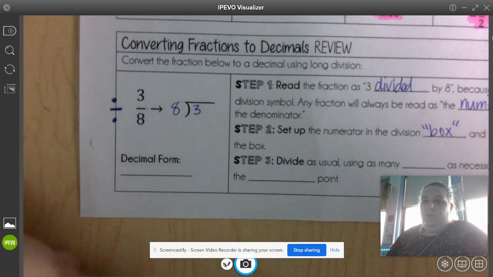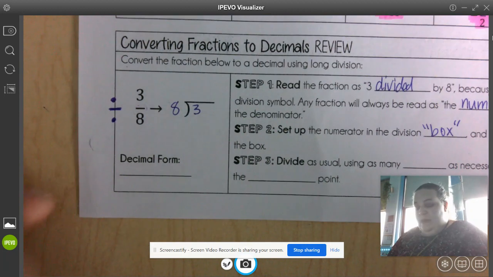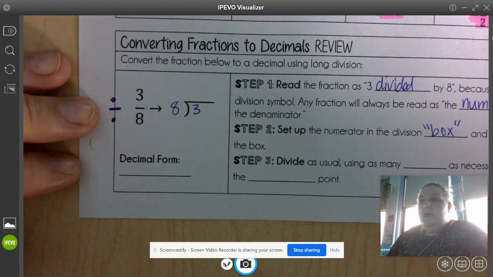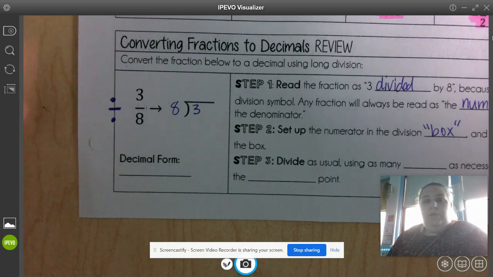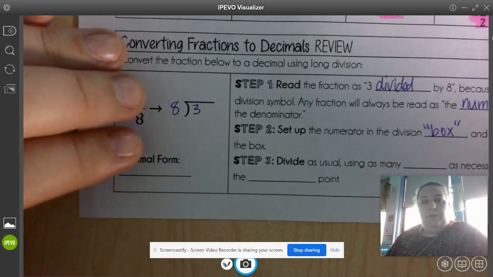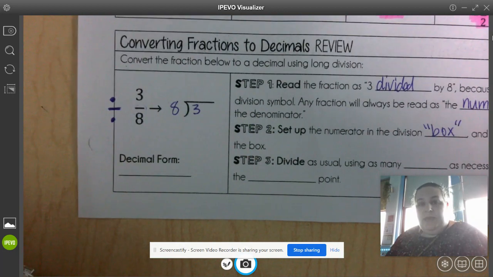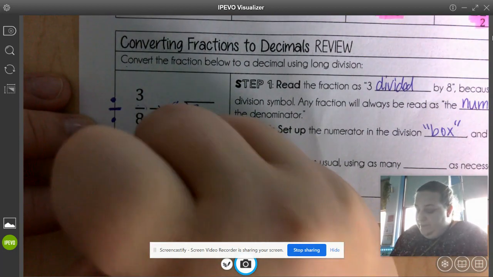Now, being in 8th grade, I wouldn't expect you to do this out by hand. If you didn't have a calculator or you choose to, that's fine. But at this point, this is not a skill I'm assessing. Throughout this year, you will be allowed to use calculators when it's appropriate. And this would be a place where it's appropriate because this isn't the focus of the math we're learning. So I want you to grab a calculator and put 3 divided by 8 in your calculator to see what you get and to practice using it. And then come back and check what it was.